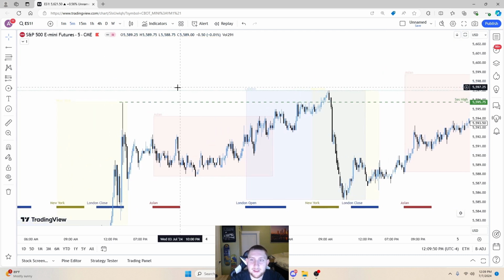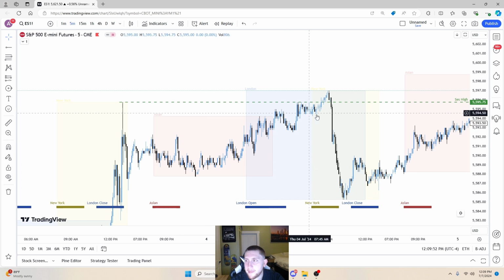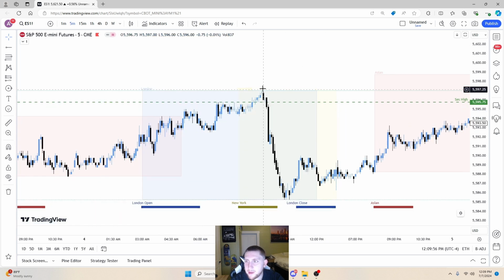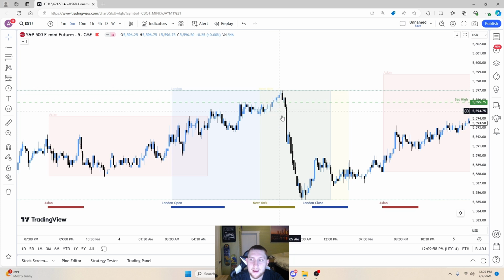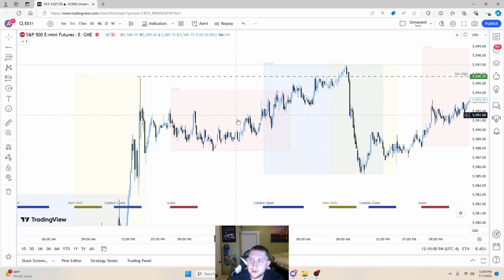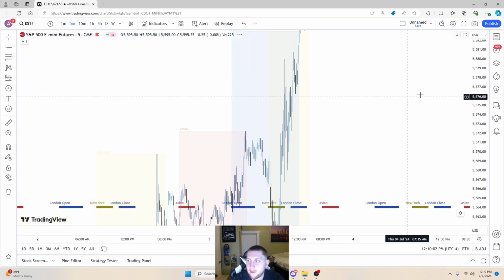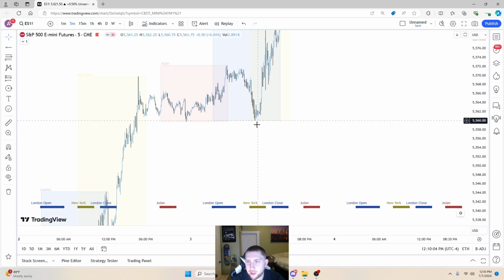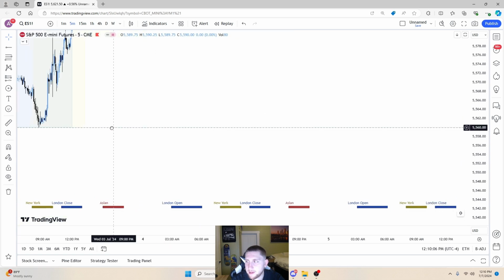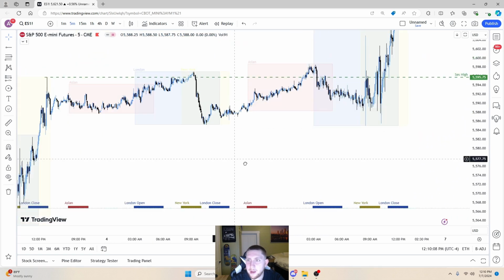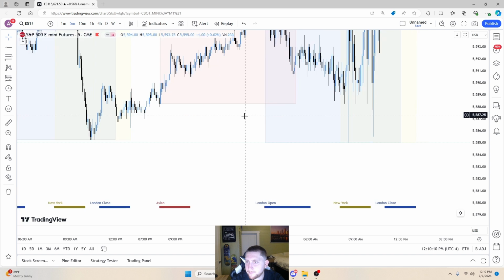Now getting back to this, you can see the session high right here came right above it a little. We tapped it right there, reversed, but we came up above it just a little bit, then came back down. It's pretty close by, right? Now, I'm not even going to worry too much about showing you guys this session low right here because we are way above it, but I will show you this one.